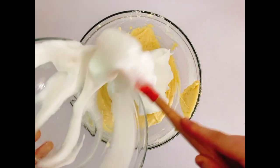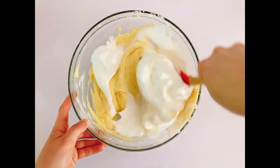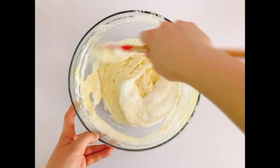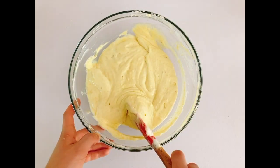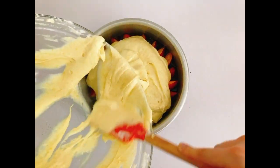Add them to the batter and use a spatula to fold them in. Make sure that you're not beating too hard or the egg whites will deflate. Keep folding until it's completely combined and you can't see any more egg white. Pour the batter on top of the fruit and spread it on top.